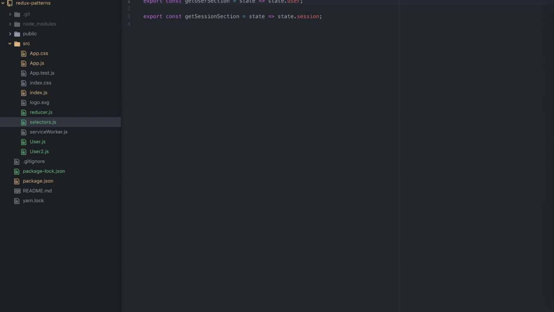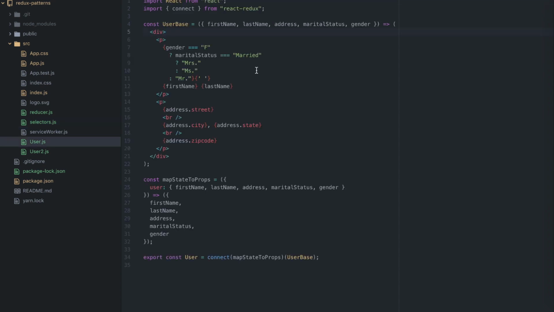But let's say the first thing I want to replace is this complex logic for displaying a friendly name, full name, let's say.